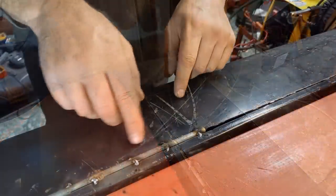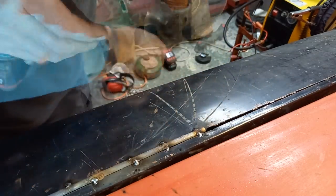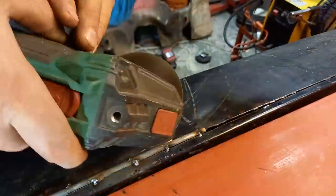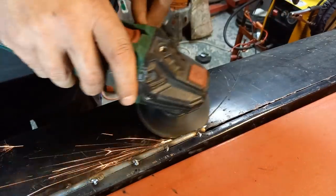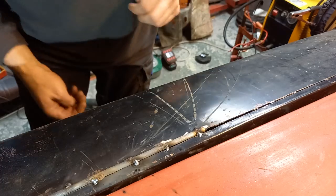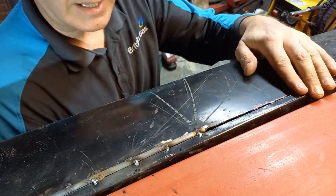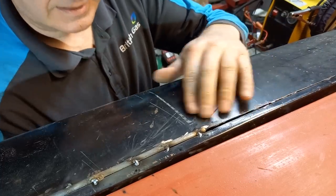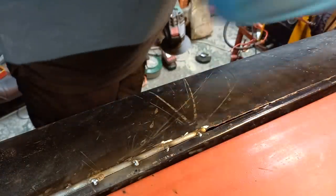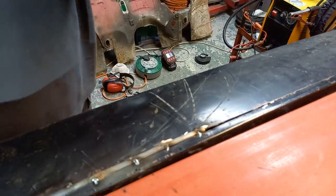Right, I need to adjust this a little bit, that's dropped down too far on this side, so I'm going to cut that out there and bring that back up again. It can be a little bit daunting to go back like this, but if you don't do it now, it'll be a nightmare waiting to happen further down the line. I think what's happened there is that needs to be relieved a little bit. We lost that. We're still good down there.